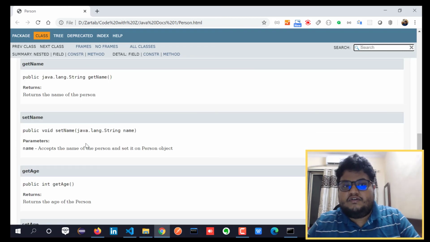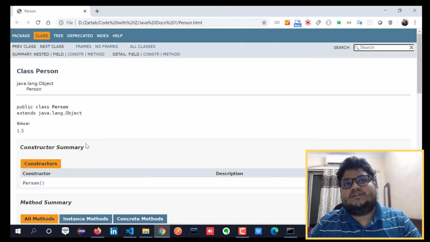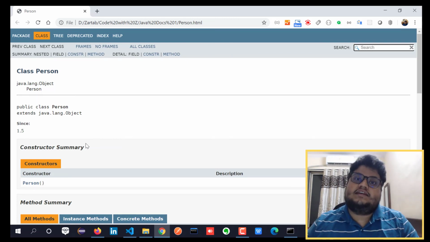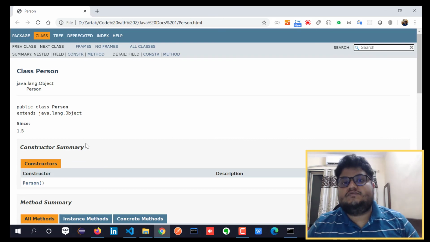Now this is not going to come up in an interview or somewhere, but when you want to give your class description or object description to someone, this is one of the best ways: you can just make a documentation out of it and give it to them, so that whenever they require, they can just go and check it out.